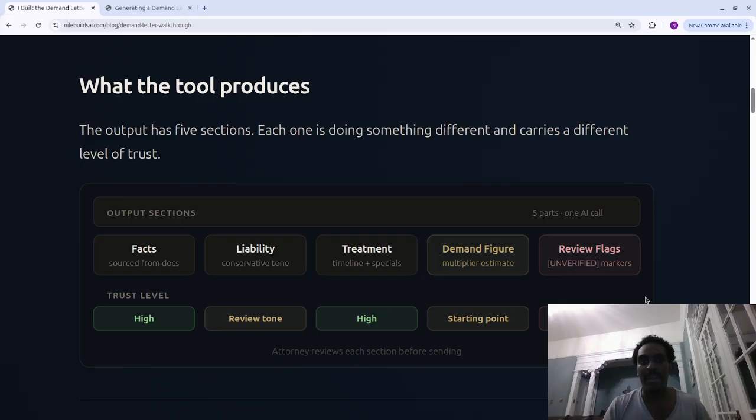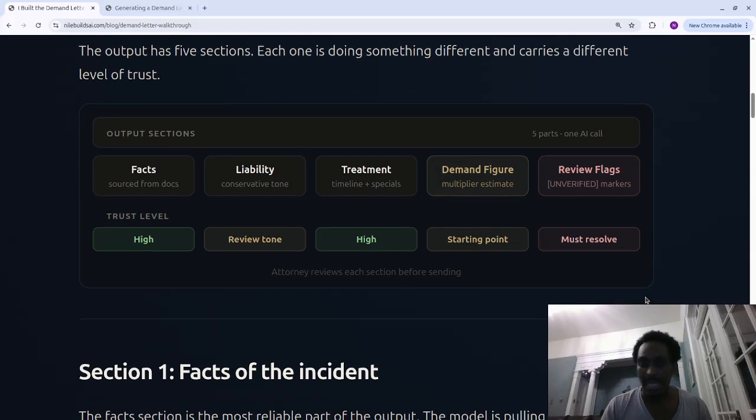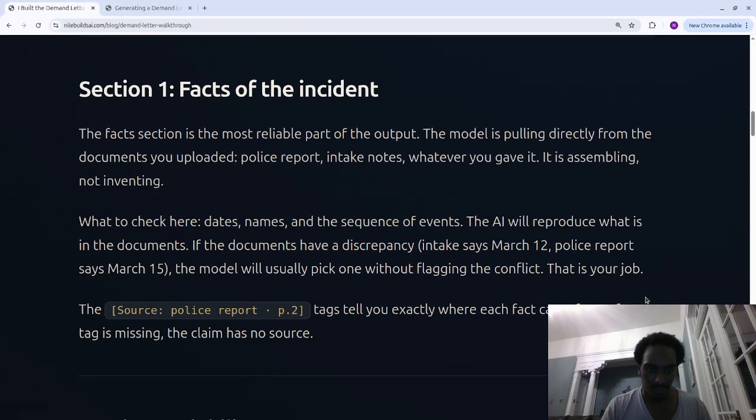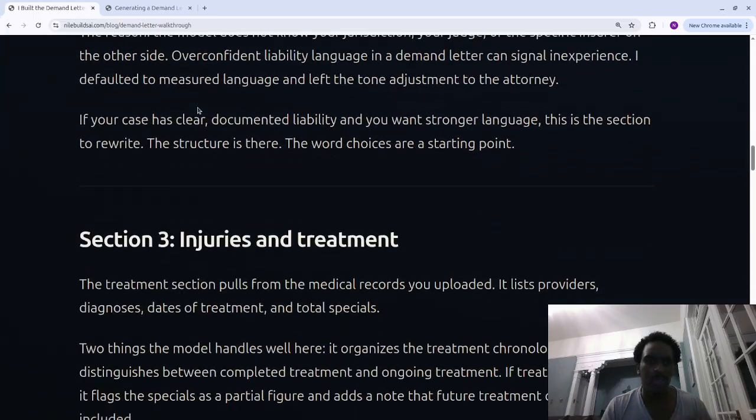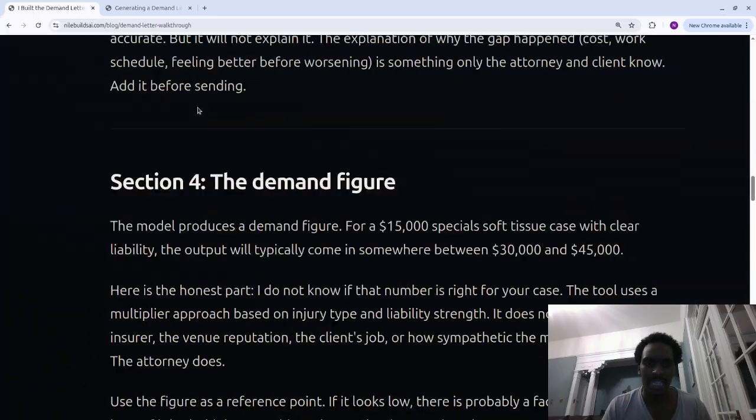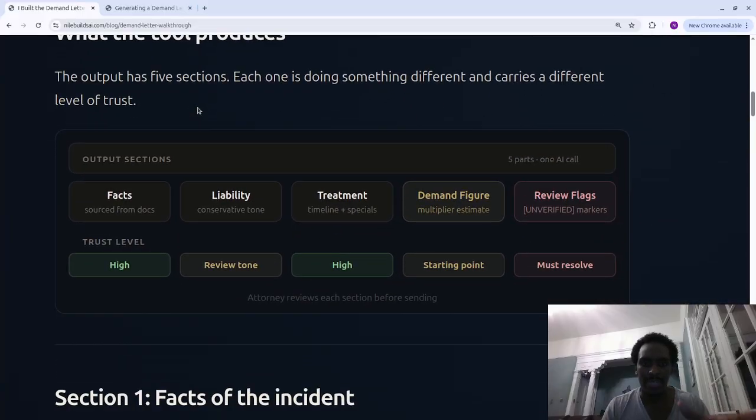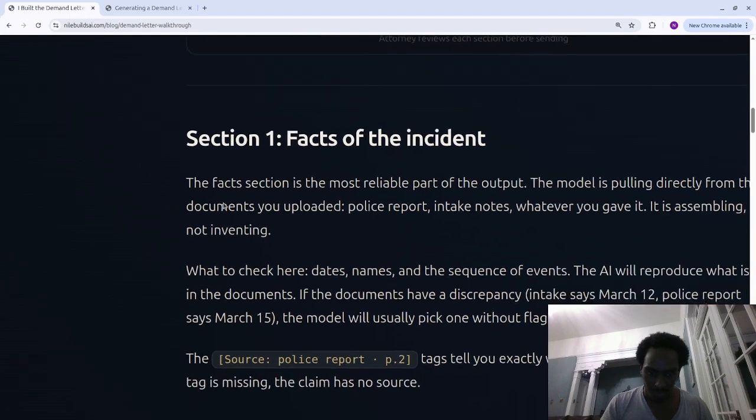Because AI, as I said, we don't want it to make inferences. We don't want it to make judgment calls. The AI is good at drafting and providing the overall structure and skeleton, but for judgment calls, the review flags are going to be marked: hey, this is something that you must resolve and edit using your own judgment. So, as you can see here, I just have a few sections discussing each of these specific parts, which I've discussed in this diagram visual.